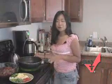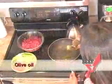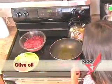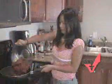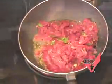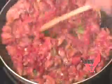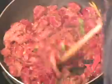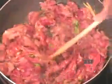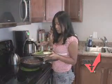This dish calls for a very, very hot wok and very, very hot oil. When you add your beef in, make sure you add it away from you. Alright, so don't disturb the beef, just let it sit for a while. And when you cook this dish, make sure that you use a wok, not a skillet. You really want to monitor the temperature and make sure that you keep the heat very high. We're going to add the garlic and the ginger and the peppers.